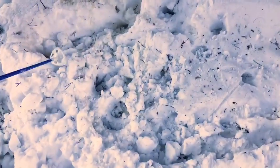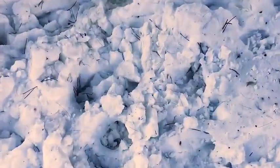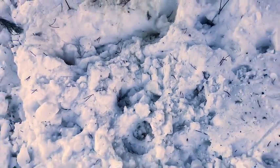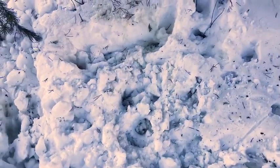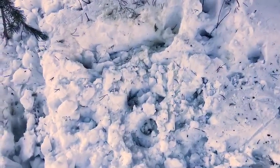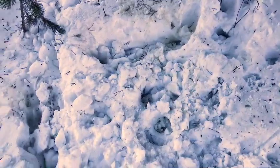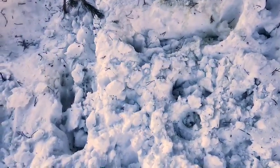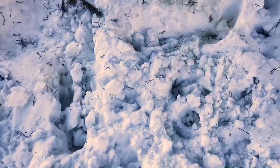Now, it could be scabies, which is a parasitic mite that causes them to itch and lose their hair. You know, shedding processes are also triggered by photosensitivities or photoperiods, meaning as the days increase in length, the shedding process begins. So this moose could, being very late winter, almost springtime here, be moving into its spring shedding state. Seems a little early, so we'll never know.